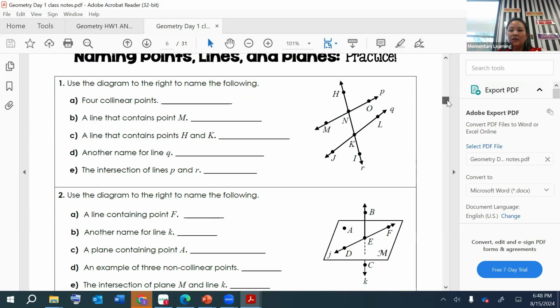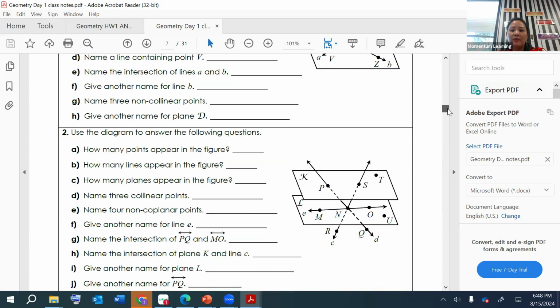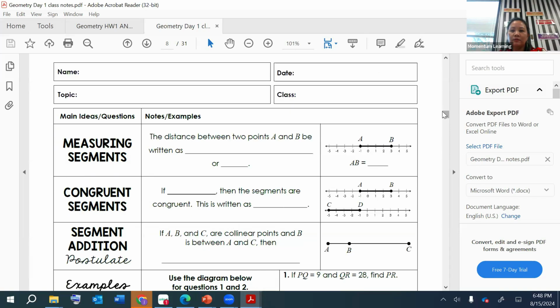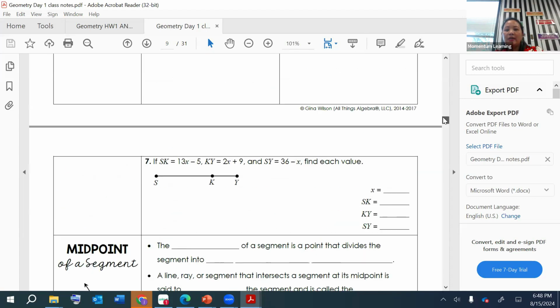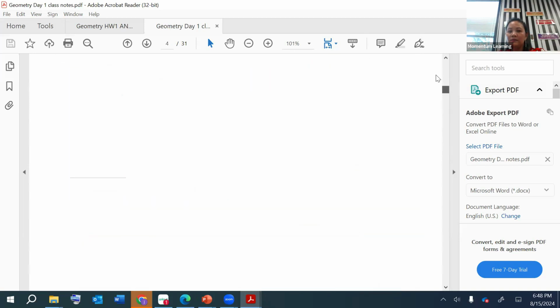So you can see this is how it looks, the questioning type for Geometry A, Unit 1. We're going to go in and work through this. And again, it depends on your level of understanding. If you show me that you got it, we don't need to spend a lot of time, then I'll be able to move on to other topics in the lessons.